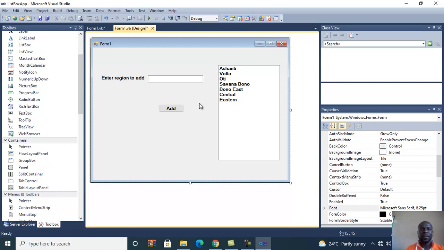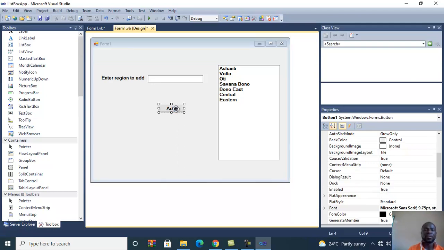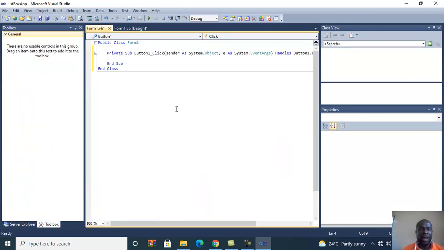Okay. So let's code the add button so that whatever we enter into the text box, we can add it to the list box. So double click on that.